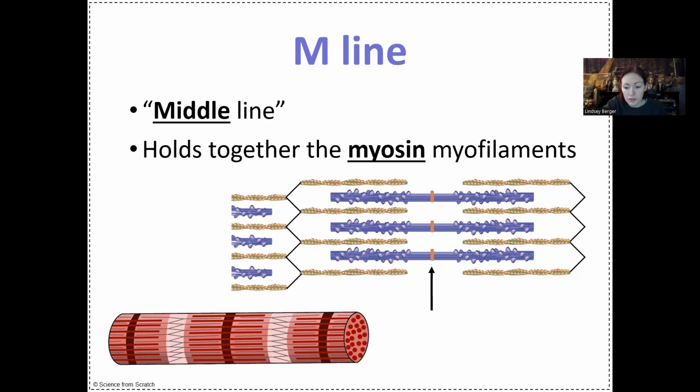When the sarcomere is contracting, we're going to have the actin and actin meet there in the middle at the M line. Okay, just like tug of war, your middle point, wherever that rope is, it's going to meet somewhere when the contraction happens. So the actin are going to meet together.